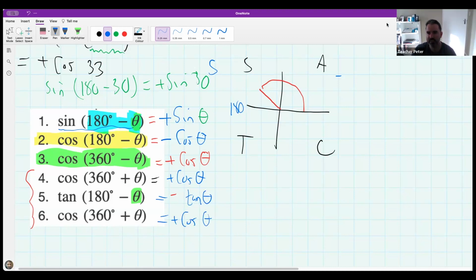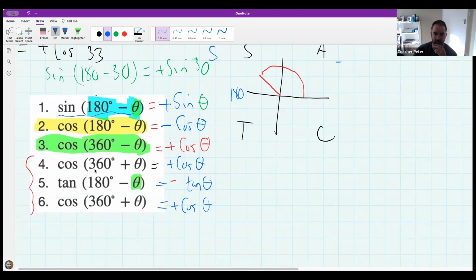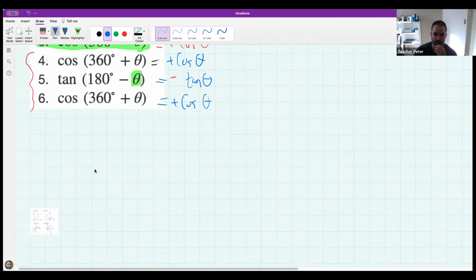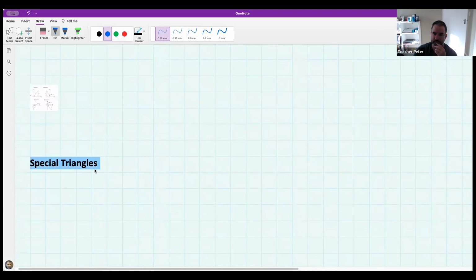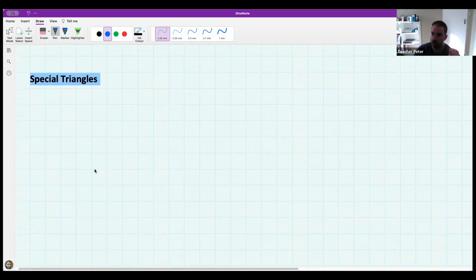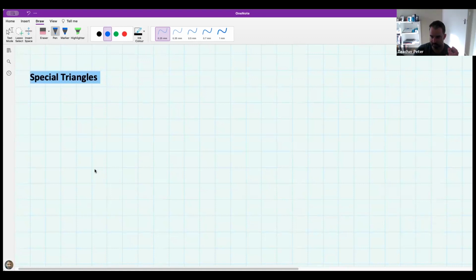Give me a score out of 10 for your understanding. So for the reduction process, 10 out of 10 if you feel like I could do this. 0 out of 10 if you feel like you know nothing. Give me a score out of 10 about your understanding of reduction, just so I know how much further I can go in terms of this process. Okay, now, the good news is, if you still need more practice, remember, you can re-watch this lesson. And obviously, we're going to do more examples after the break.